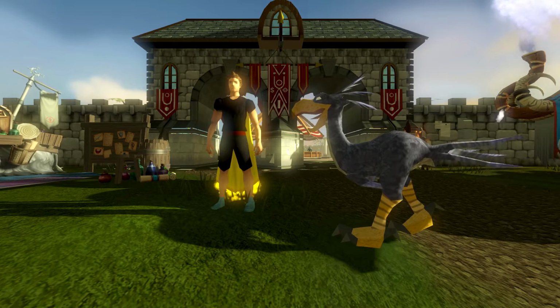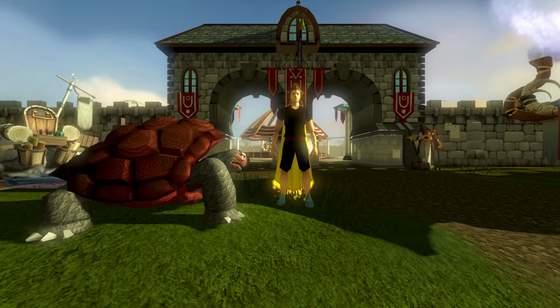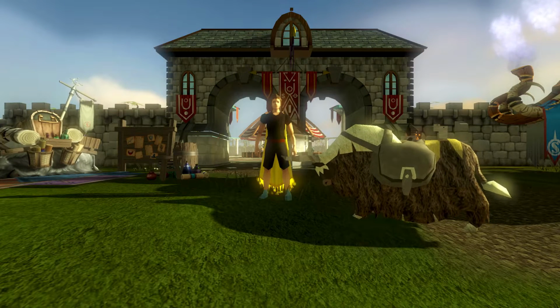As for familiars, I recommend you use a BOB familiar like a Spirit Terror Bird, War Tortoise, Pack Yak or Pack Mammoth, as the extra food is very useful for lasting longer periods of time at Gregorovic.